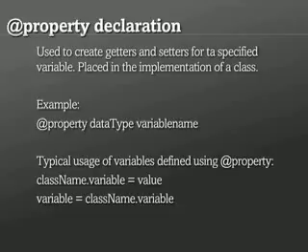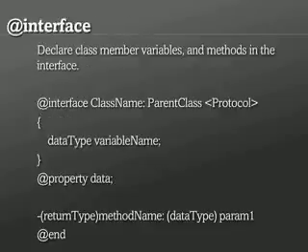You use variables with getters and setters declared using property by using the dot syntax, where you place the object name and then a dot before the variable name. The interface declaration is where you declare the class name, inheritance, variables, and methods, pretty much what you'd put in a C++ header file, along with the property declarations. Essentially, this is the blueprint for your class.